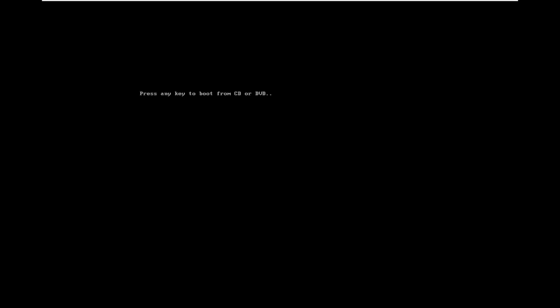In the boot menu, we're going to go down to whatever drive we have our files on. So in my case, it's on a DVD, or that's how the system is reading it. So I'm going to select the CD-ROM drive. If you're using a USB flash drive, you're going to select that option as well, or in lieu of. So press any key to boot from the DVD. I just selected that, and now it should be booting off of our DVD here. Just give it a moment.